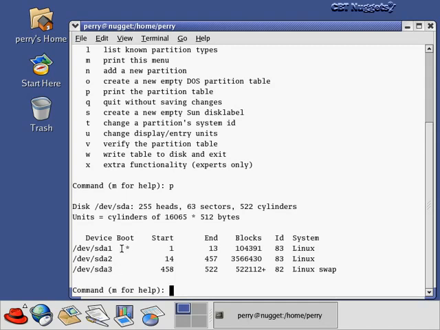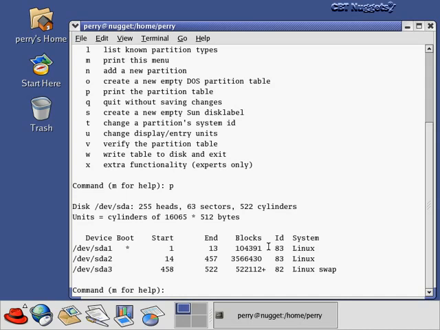You can see here that SDA 1 is the bootable partition, and in there, that's where my /boot directory is mounted to SDA 1. It tells you where the starting and ending cylinders are, so it's 13 cylinders big. It's 104,000 blocks big. So the information's here about how big this partition is, but it's not necessarily very intuitive, right?